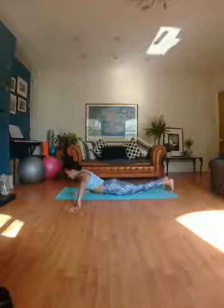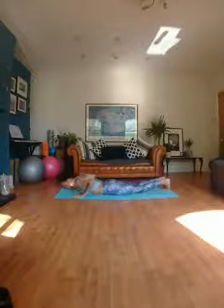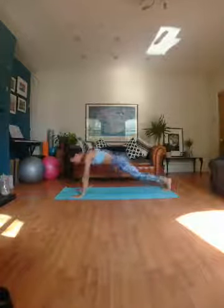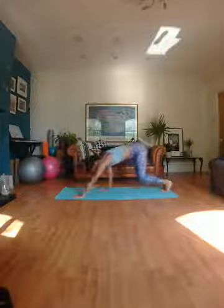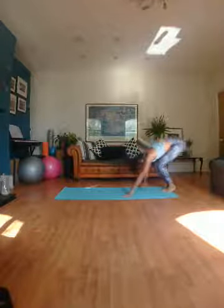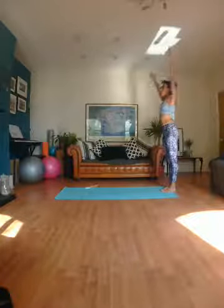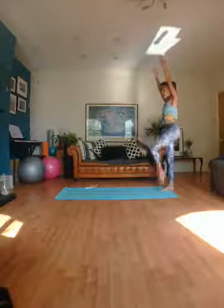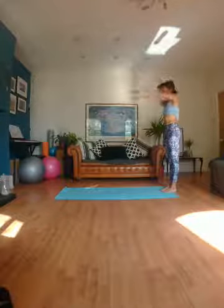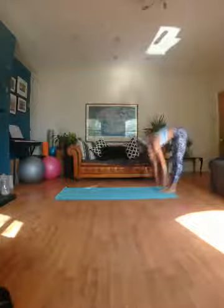Okay. Slide the hands under your shoulders, tuck the toes underneath. Push up into your hands, lift the knees off the floor. Bend the knees, walk the hands in. Roll up. Inhale the arms to the ceiling. Lift the knee towards the chest. Drop it down. Lower the arms, drop the chin, roll through to the floor.